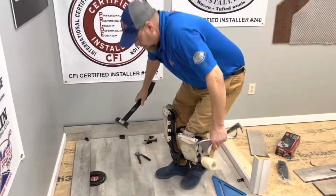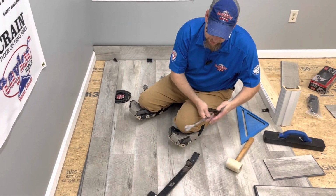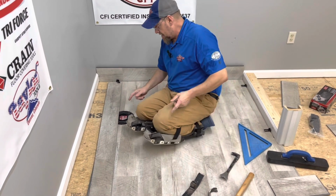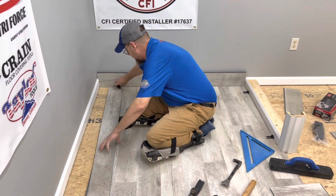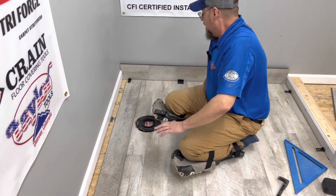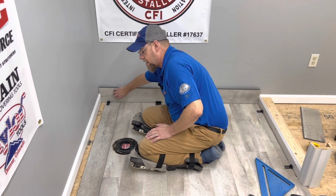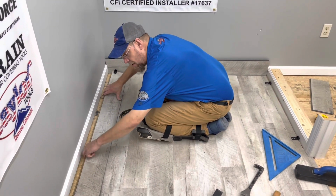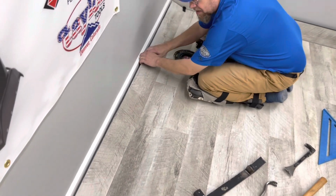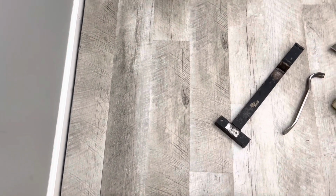I'm going to have the help of a pull bar and a pry bar and a rubber mallet to get my last piece in. It's just going to make it a lot easier rather than sitting and fussing with it with my fingers, okay? So, again, I've got my spacer down here to make sure I keep my quarter inch on the end. And as always, you want to raise it up and get that little bit of an elevation on it there so that it will lock in.